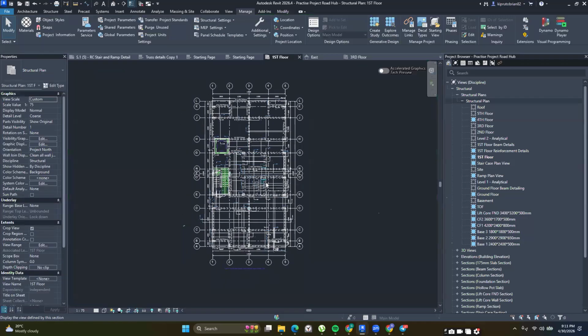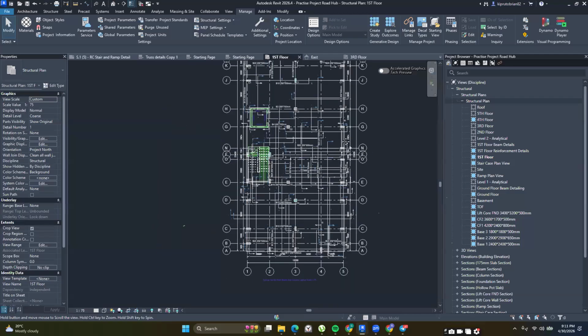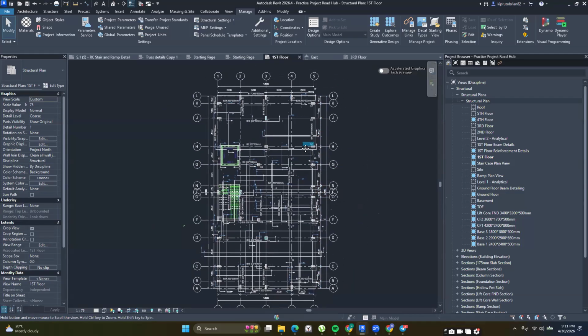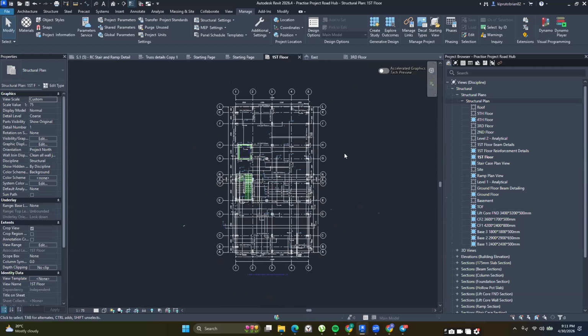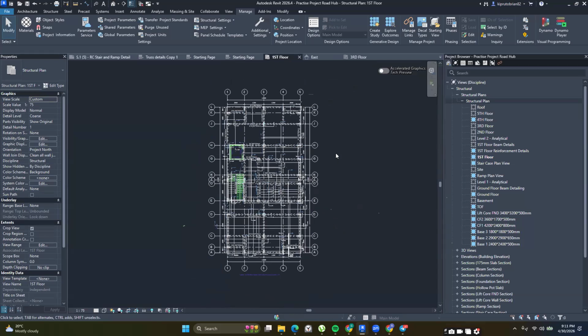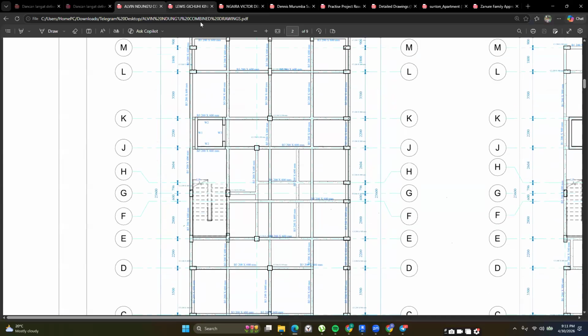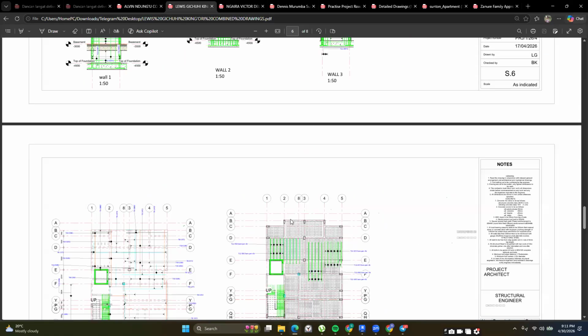So when you're working with the software, when you're done working, this is ideally what it would look like, right? You have so many views that are going to appear on your PDF. So if you are to print this as it is, you would end up with, let me see if I can see something close to that.